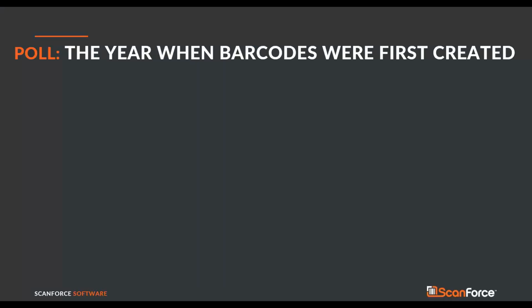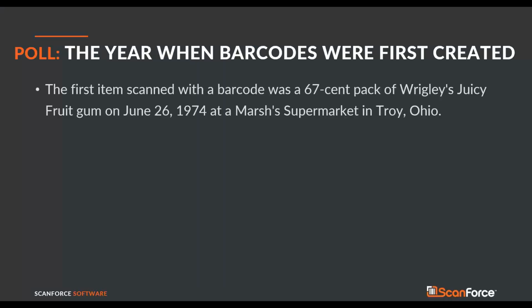Well, let's go look and see. When were barcodes first created? Well, the first item scanned with a barcode was a pack of Wrigley's gum, 1974. So 58% of you said that. Now, like I said, a lot of you have heard this story, okay? So those 58% of you probably feeling pretty good about yourself right now.